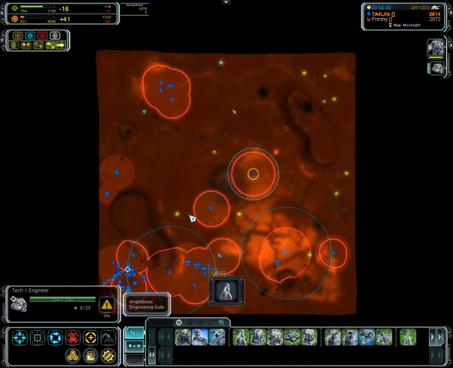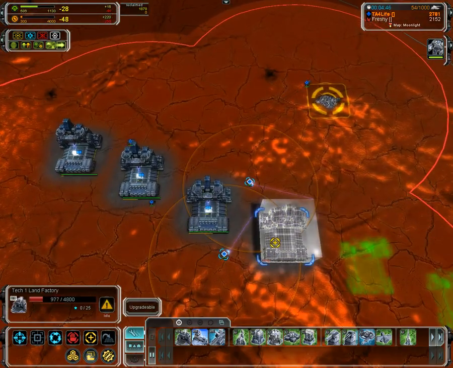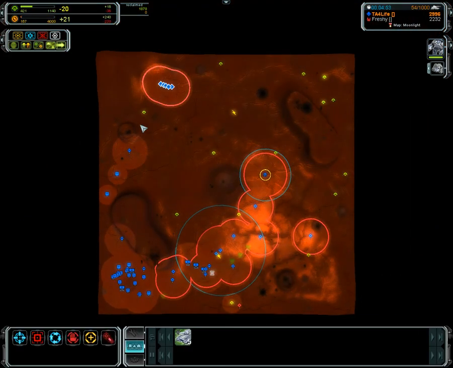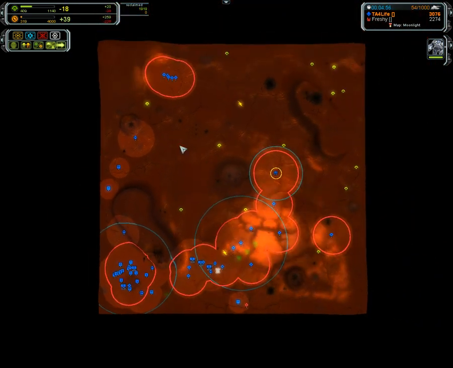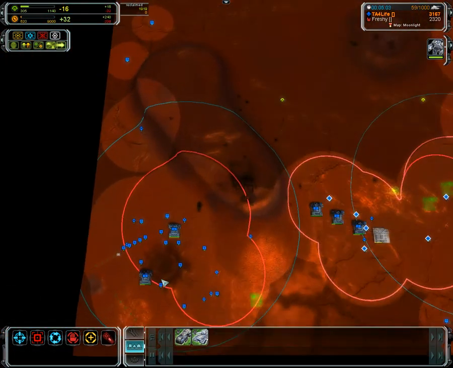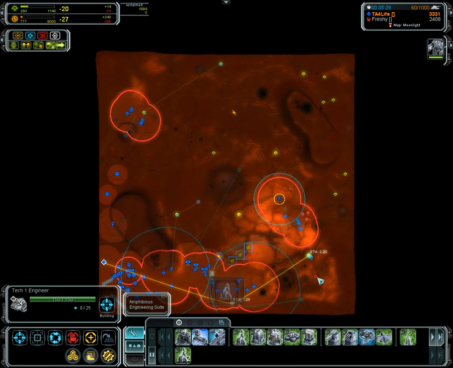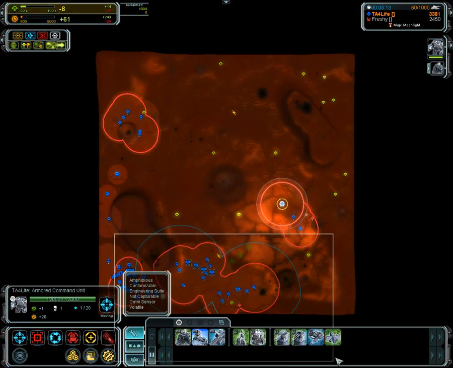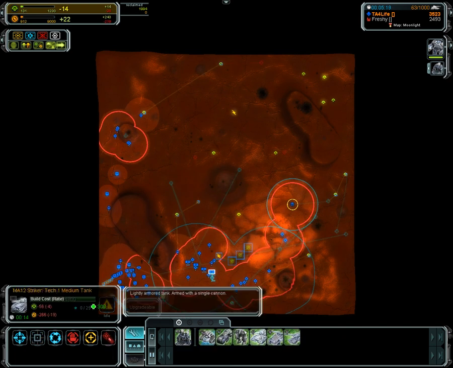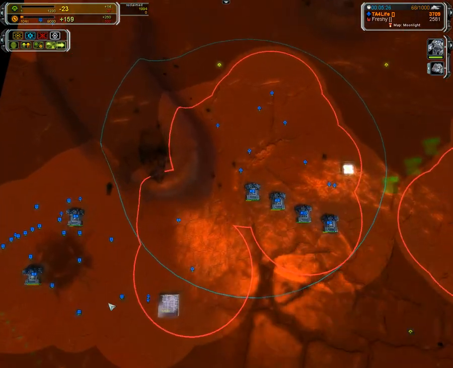Also got some mass extractors that need picking up. Radar in that position should be nice. Still haven't got my Hydra, which is alright. That's where I lost my engineer. Should have paid attention. So you can see taking that middle mass gives you a huge advantage early on in terms of how much stuff you can build, but I am having some mass problems now.